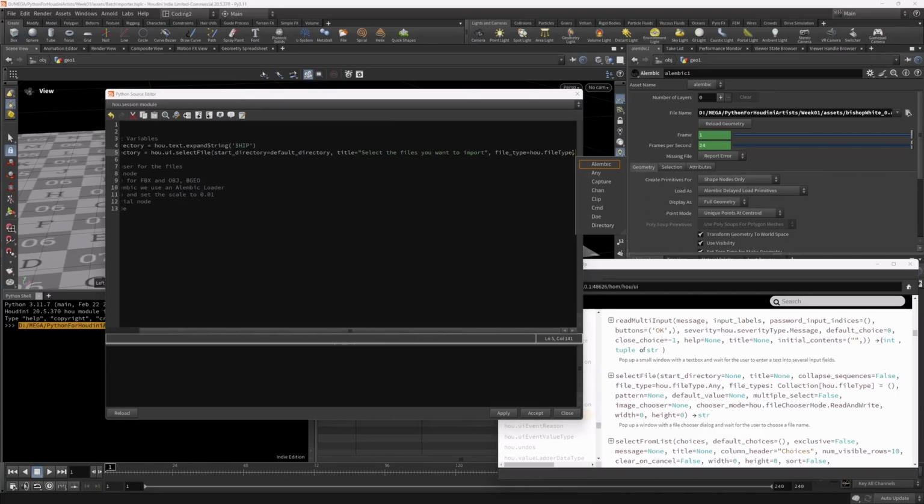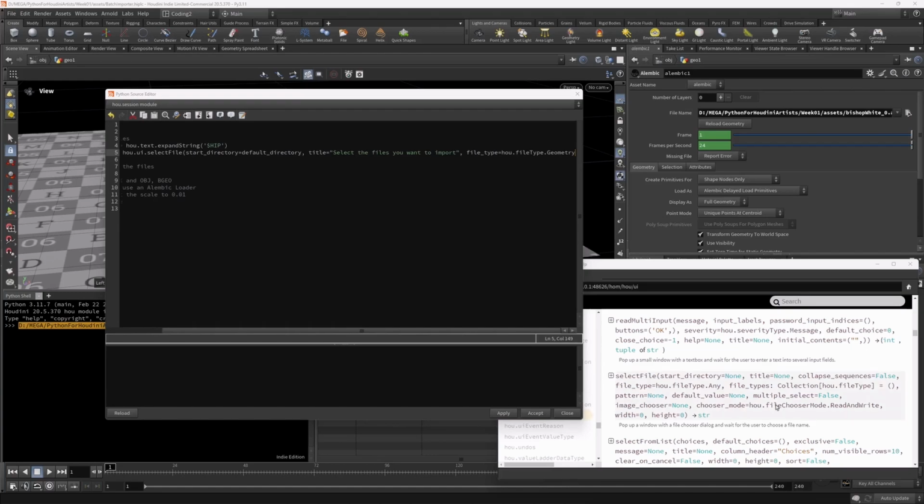When I put the dot, this gives me a list of possibilities that we have. You'll see you can just select the Alembic files, a directory, and an FBX. But because we are working with multiple file formats, what I'm going to use is the geometry.